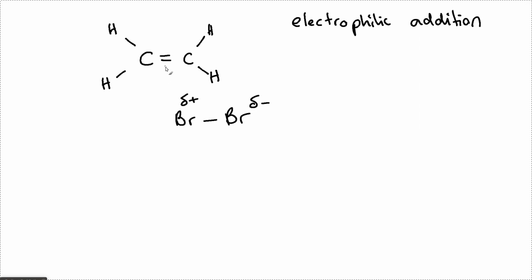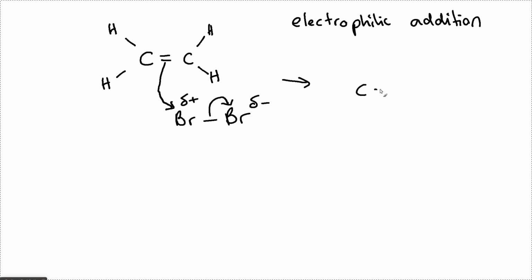Now what happens then is a pair of electrons in this double bond starts to form a bond to this bromine molecule. This curly arrow represents movement of a pair of electrons, so we always need to make sure we get this arrow the right way. The electrons are moving from the double bond onto the bromine, so the arrow must come this way down onto the bromine. It mustn't go the other way. The electrons are in the double bond and moving on to the bromine. At the same time, bromine can only form one bond, so as you start to form a new bond, this pair of electrons gets completely transferred across to this bromine here. So what do we produce?